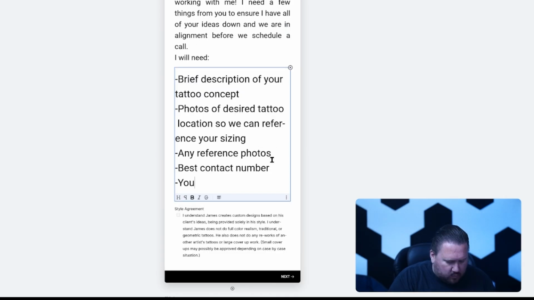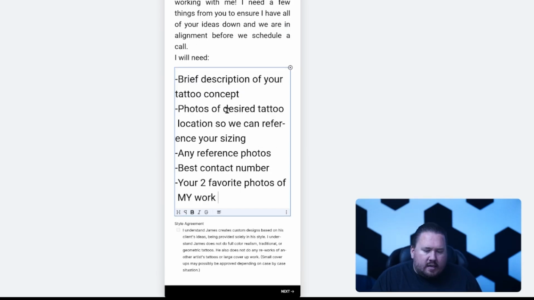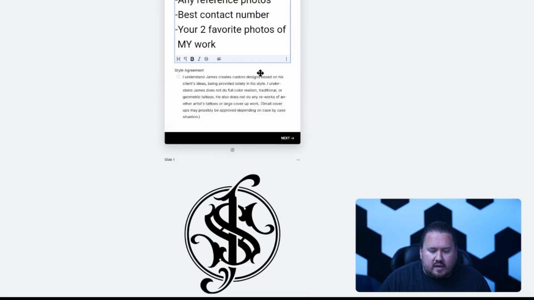Now this is something we talked about, to get a couple of favorite photos of his own work. And the reason is to just make sure that, you know, you're into the stuff that the client's into. When I worked this way with an artist overseas before, that's kind of what they said: hey, here's all my favorite pieces. Take the ones that you like and move them over to this other folder so that I know that we're working on the right style and that you're not asking for the latest thing or something that I'm not doing anymore. So that's what we're going to have on the first page. And then it'll say next.